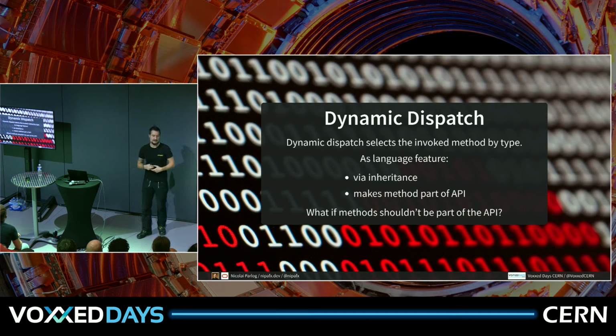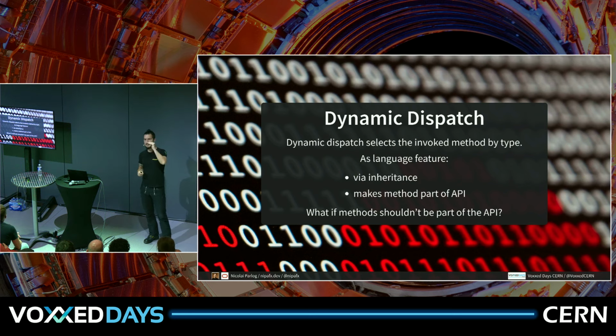Right, so let's talk about dynamic dispatch. Dynamic dispatch is the technical instrument which makes sure that you invoke the right method on the right type. And we get that as a language feature with inheritance. At runtime, basically what happens is that when you call list.add, the runtime has to figure out what actual instance you called it on. It has to do, conceptually, a little switch over the subtype and figure out which type exactly to call. That's not actually what happens, but you can imagine it that way.